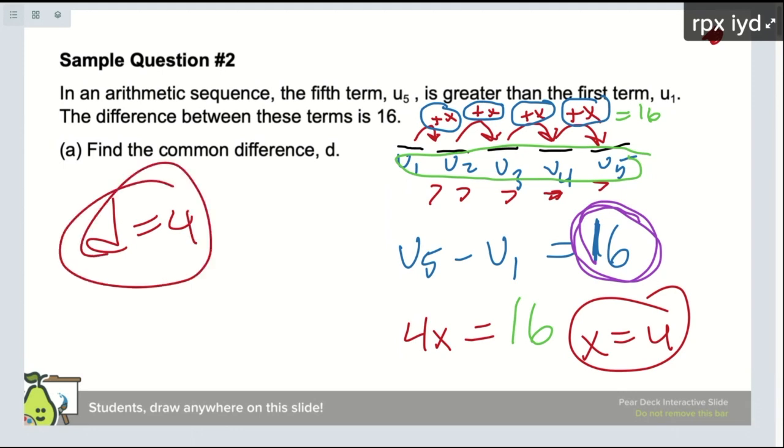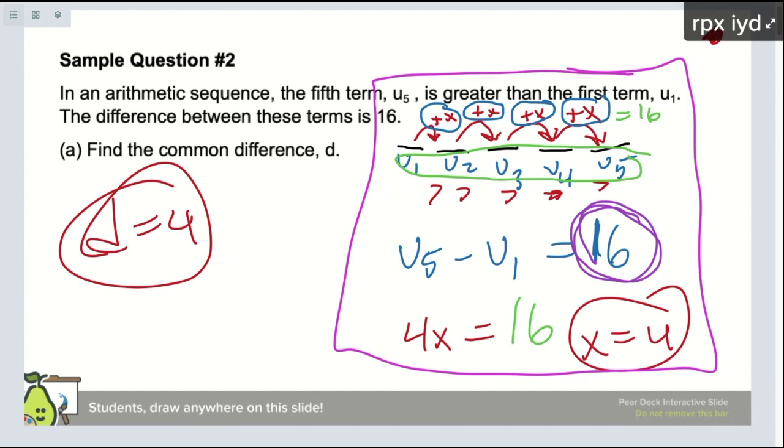So the good thing about IB is all this work that I just showed you here, this usually is not something they would like to see in Algebra 1, Algebra 2, geometry. Well, in IB, if they see this, you get full credit for your work. They like your thought process. And if you notice here, we didn't use any of the formulas. They don't care. All they care about is your thought process. Did you think through this right?